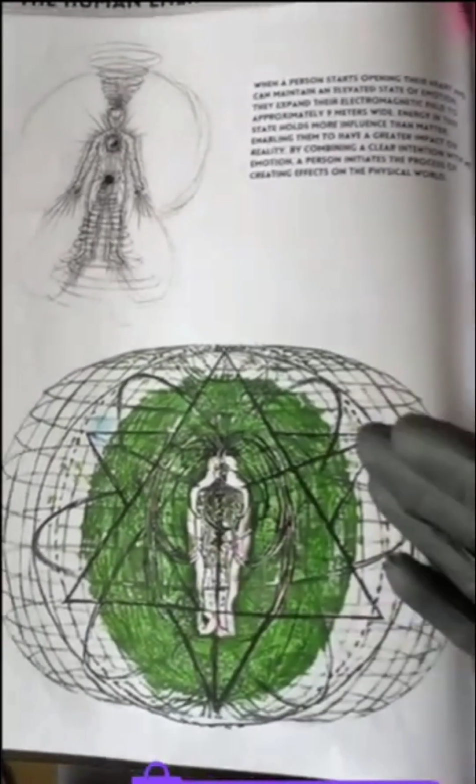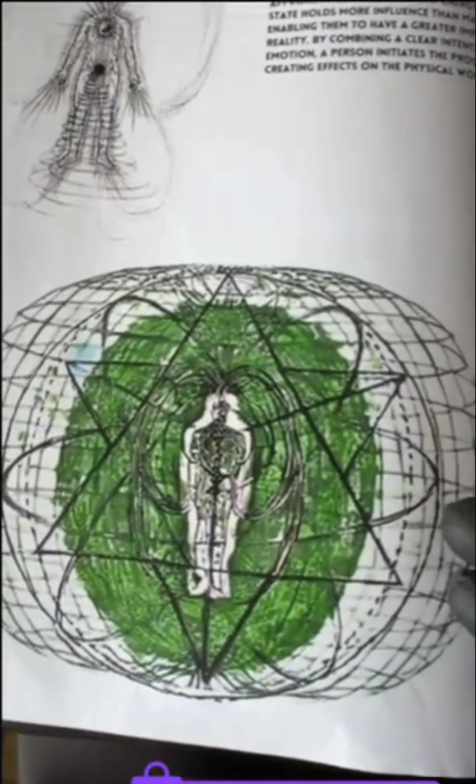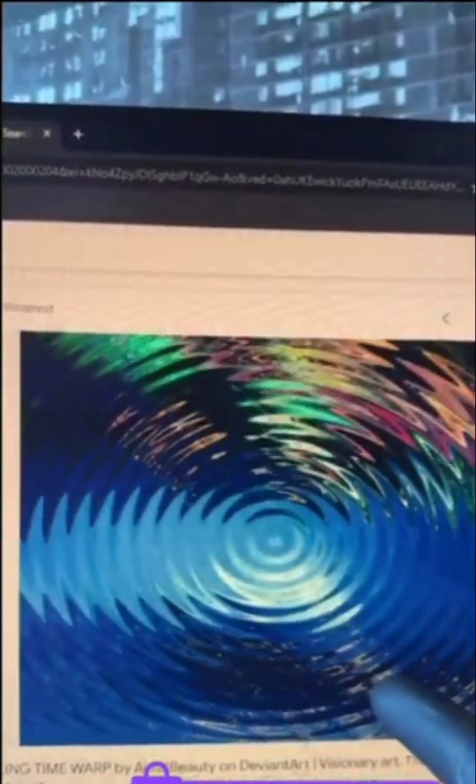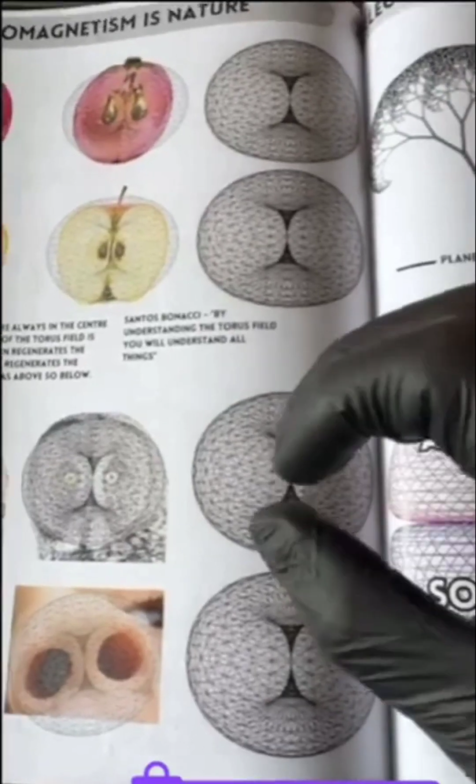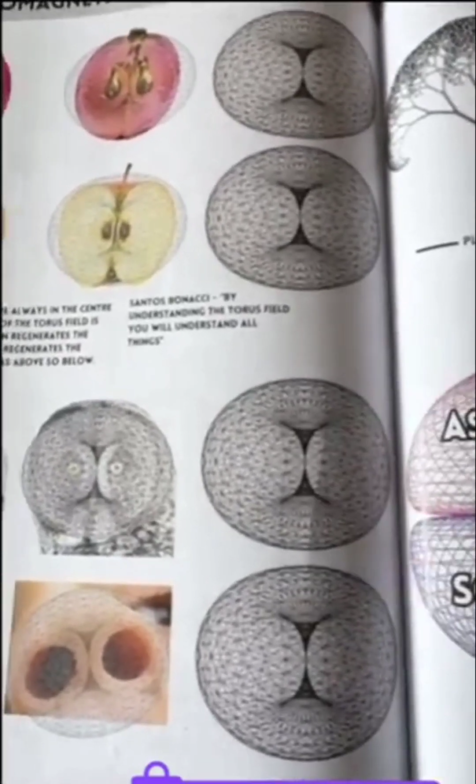The flow of energy within our torus field and our body follows the same principles that govern the larger universal patterns. Thoughts and emotions are also forms of energy which manifest through our electromagnetic torus field. A stone thrown into water will create ripples, which will create concentric circles which travel outward. This is the two-dimensional representation of how we visualize sound waves. In three-dimensional space, sound waves propagate in all directions, which creates a spherical wave front. When these sound waves expand, they create the torus field shape.